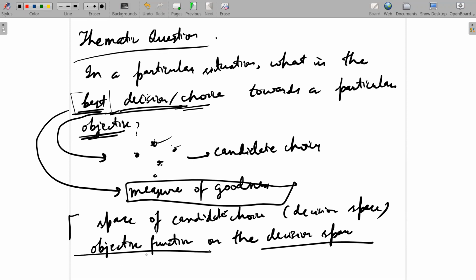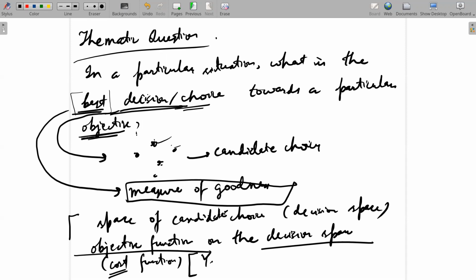So what does an objective function do? It takes a point, a choice, and it gives you a number out of it. And that is the measure of goodness. So if the number is higher, then it is better for your purpose, towards your objective. That's why it's called an objective function. Of course, depending on what specific goals you have, for example, if you want to talk about choices where you are making more profits, sometimes those are known as cost functions. But objective functions are the more generic term.